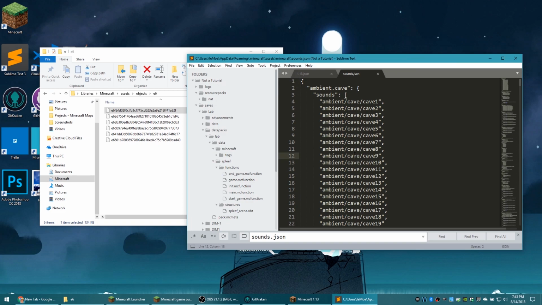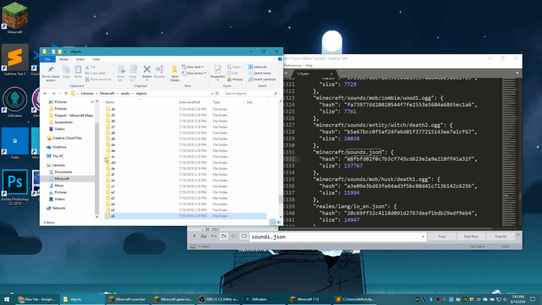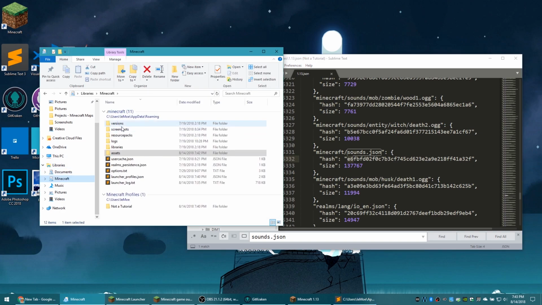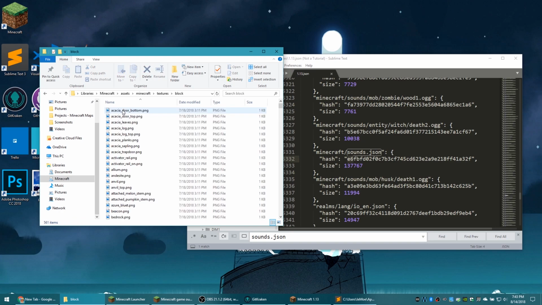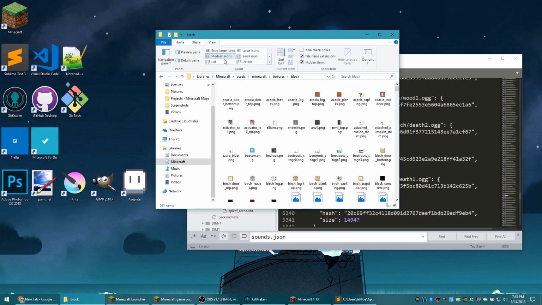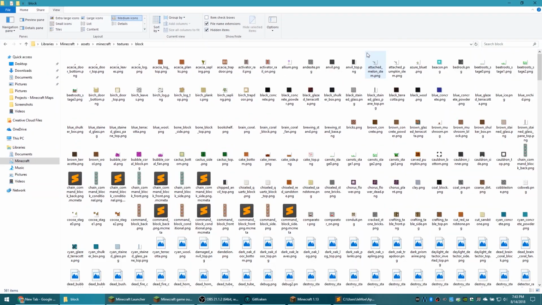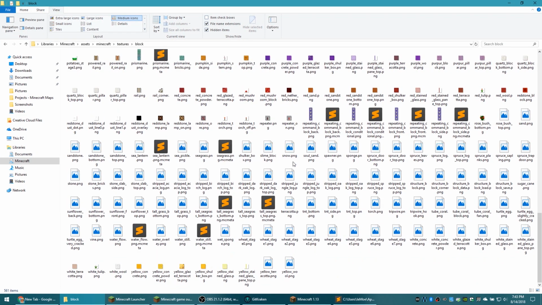Now we've just rebuilt the whole vanilla file of the resource pack. So this is how we're going to make our own resource pack and kind of get an understanding of how Minecraft sets up their own resource pack. So we'll take this to view, go to extra large icons, medium icons, yeah. These aren't too bad. There's a lot of them. Oh my god.